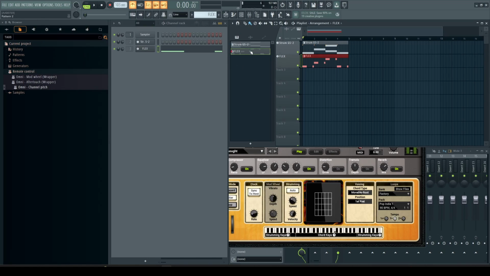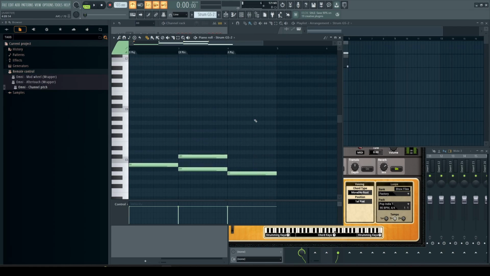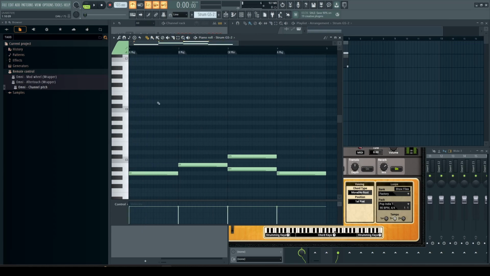Let me go ahead and rename some of this stuff. For the strumming, I'll go ahead and add some strumming in here. Right now it's just playing one strum on each measure. But the way this plugin works is I can do upstrokes and downstrokes and mutes and other things. So I'm going to try doing something like this.